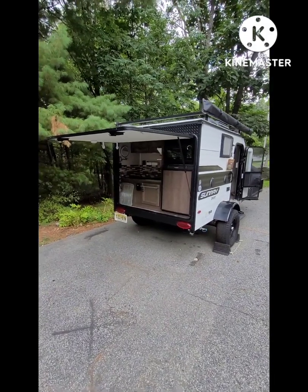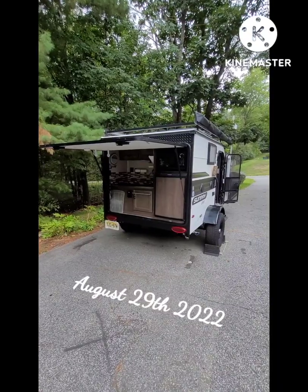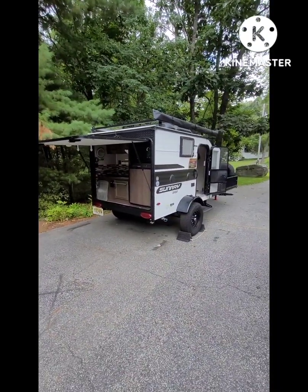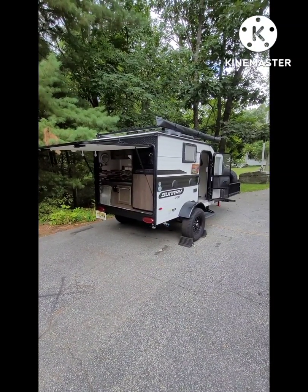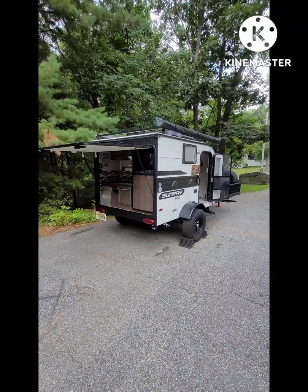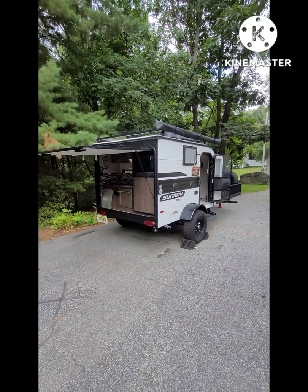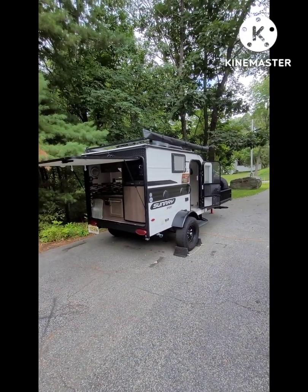Good morning. It's late August. We bought this Sunray Sport 109e about three to four months ago. We've been on a few camping trips and had a couple of mishaps, nothing real major, but overall we are very happy with it.